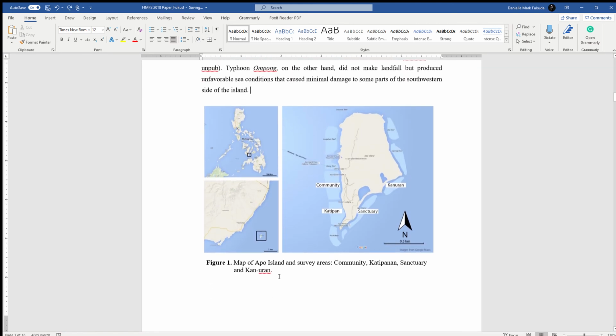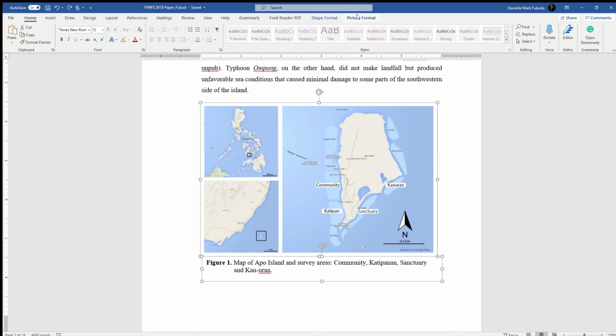Another way of making sure that your image and the caption stay put and stay together is by grouping them. We group them by clicking on the text box. Make sure you're clicking on the box, not just on the text, and pressing the control key on your keyboard until the cursor shows a plus sign and a dashed rectangle. Then you click on the other image that you want to be selected. And now you have selected the caption and the image.